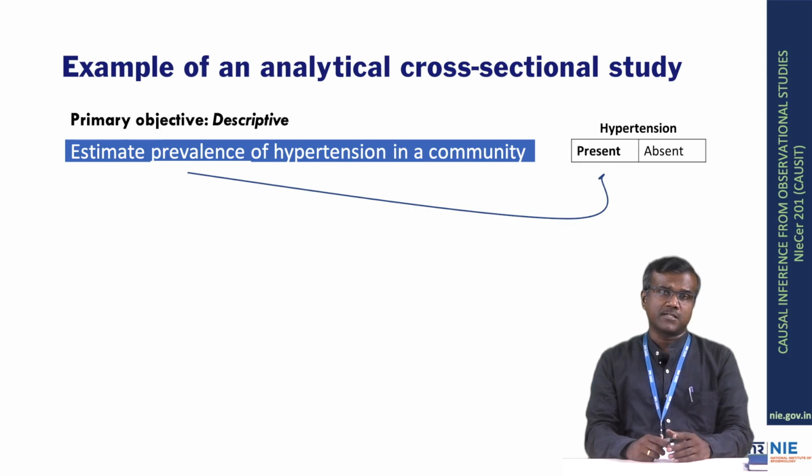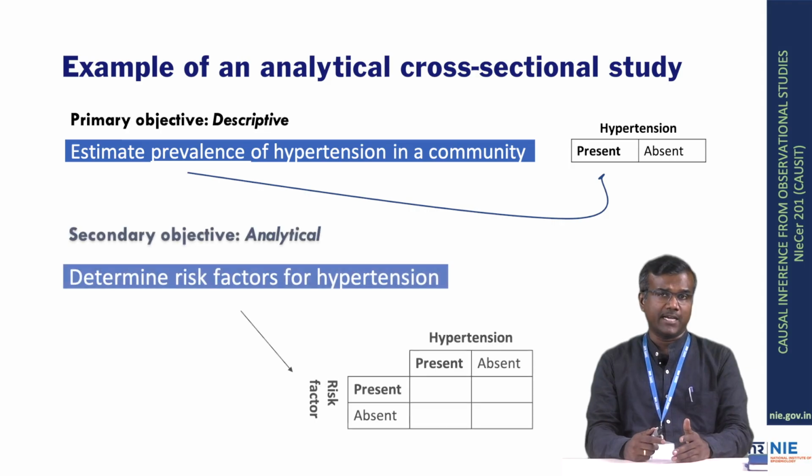Many times, researchers use a cross-sectional study design with the primary objective to estimate the extent of a problem or burden or measure prevalence of risk factors. For example, estimate prevalence of hypertension in a community or measure prevalence of key risk factors for non-communicable diseases such as smoking, physical activity, etc. Furthermore, in some instances, investigators may be more interested in factors that affect the current burden of the disease or a problem in the given population.